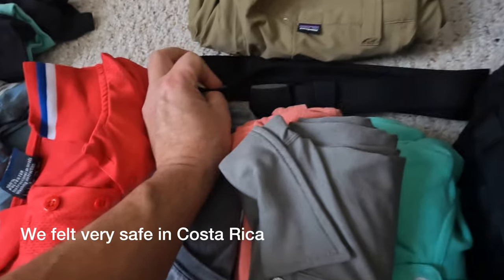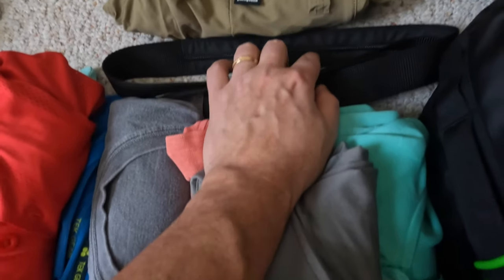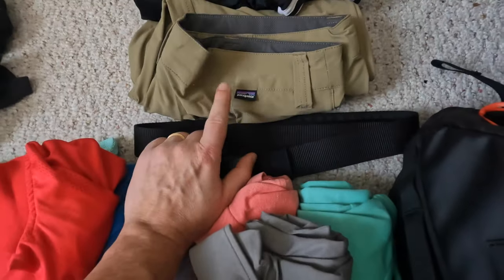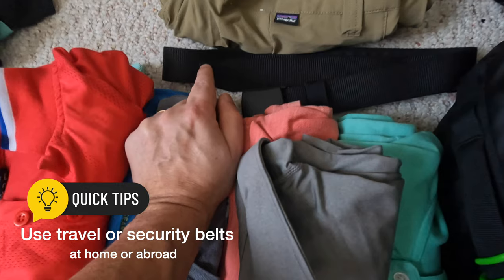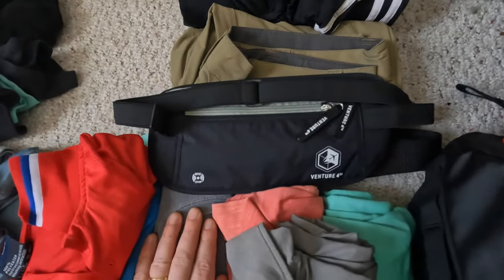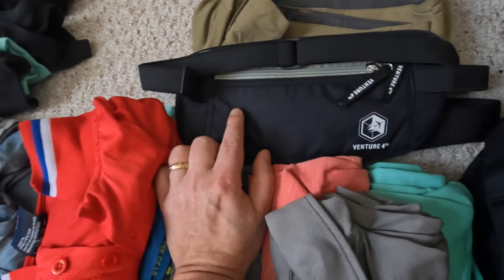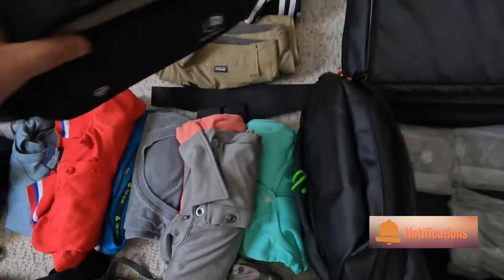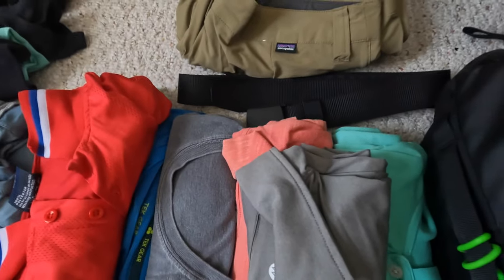I want to talk about this belt. This is a travel belt with a zipper on the inside that will allow you to store money and other items. I want to keep things inconspicuous — I might put that belt with these pants or any of my shorts so I'll be able to travel with a little extra money on my waist without being obvious. Another security item is this travel pack — the Venture 4 travel pack — which is highly rated and can hold passports and money. I've already tried to size and fit things so it's good to go when we're ready for vacation.